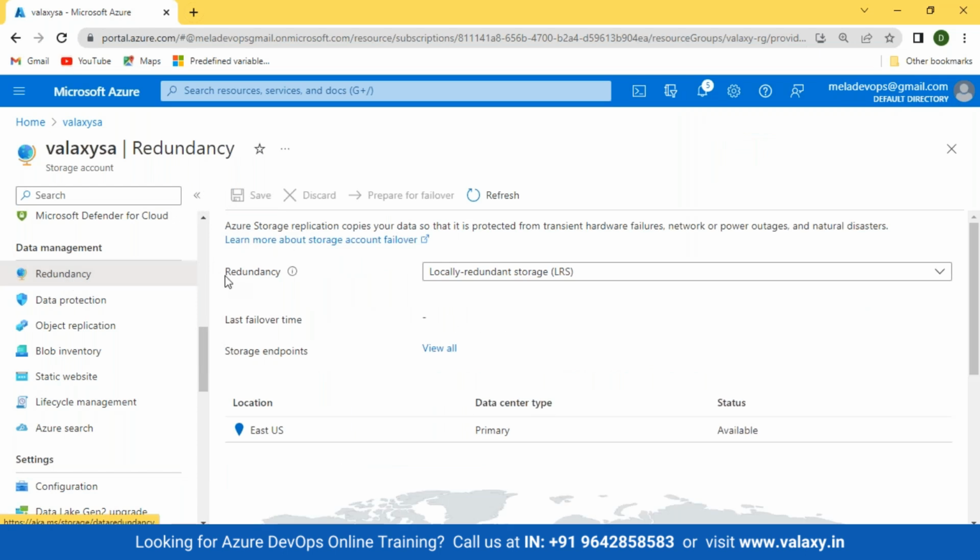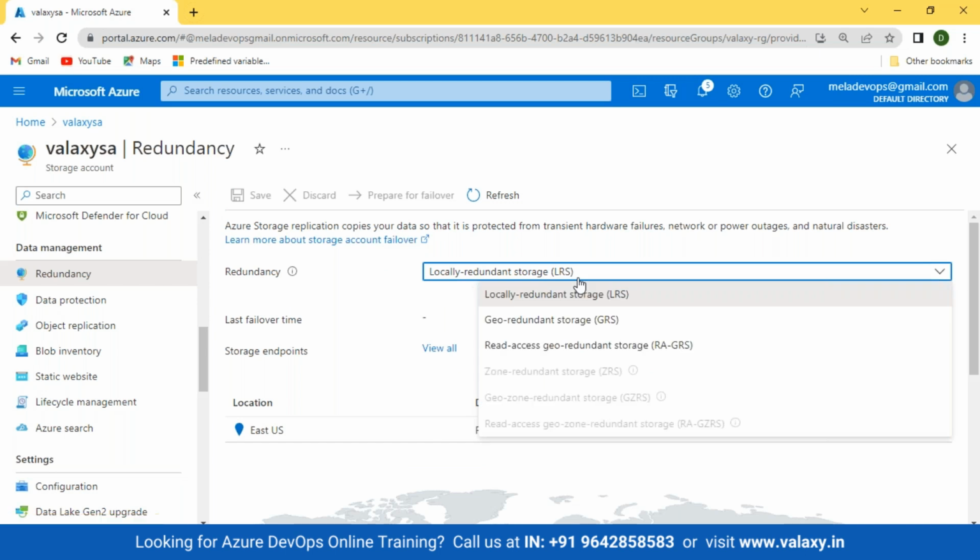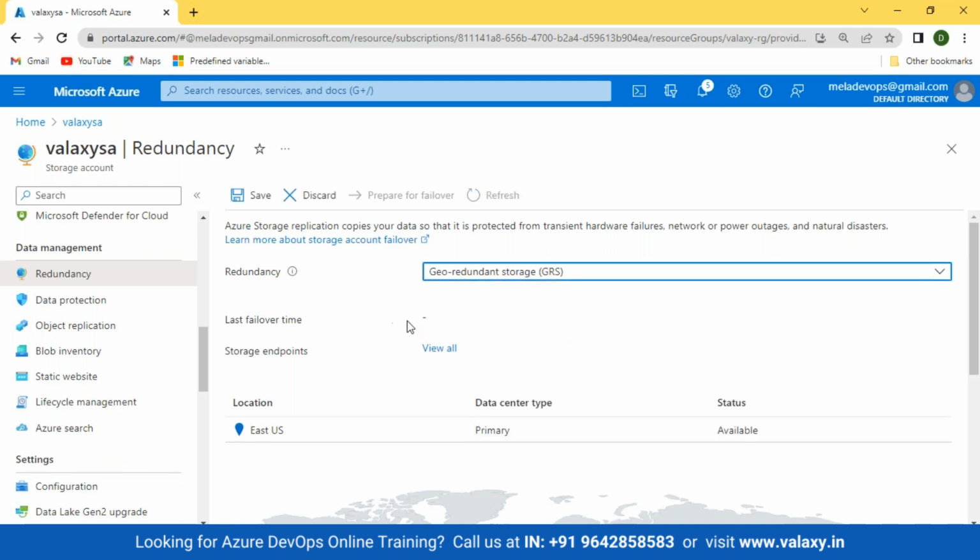Redundancy, we have selected LRS. As I spoke last time, if you want to enable GRS and RA-GRS, then you can come and select it over here. Now if you select this and save it, automatically the data will start getting replicated to other zones also.